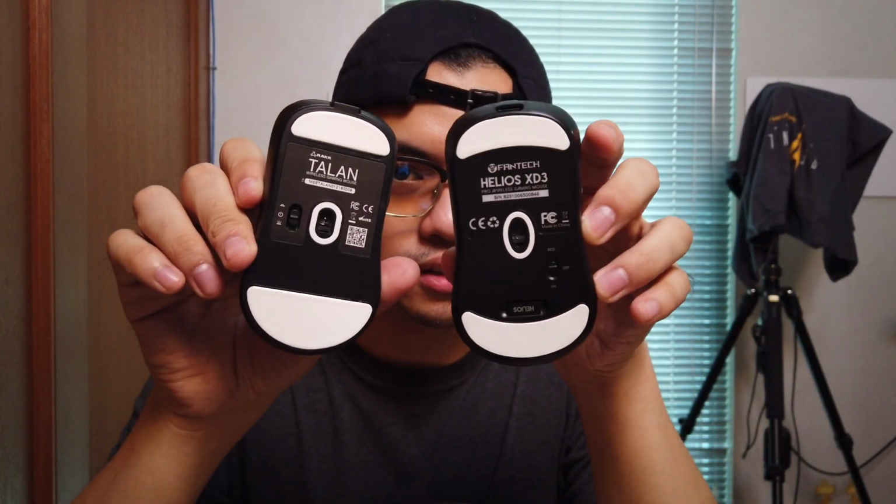Now, one thing that I really dislike about the Rakk Talan, that I think the XD3 Pro has done fantastically, and it doesn't seem to be a big option, but when you buy a gaming mouse, whatever product you buy, right, at the start, you don't want to say, oh, I need to change something just to make it feel even better. Now, mouse feet on this, not really as good. If you can see the difference, there is a bigger mouse feet for the Rakk Talan, but the material is much smoother for the XD3.